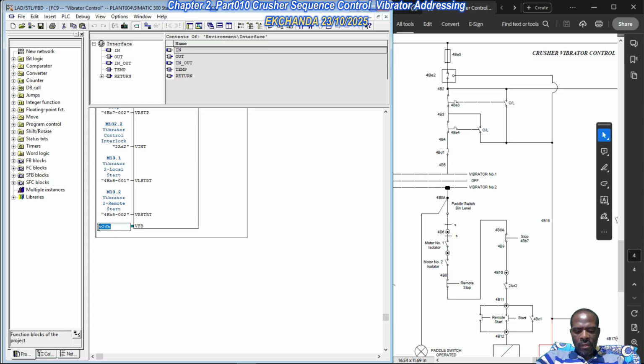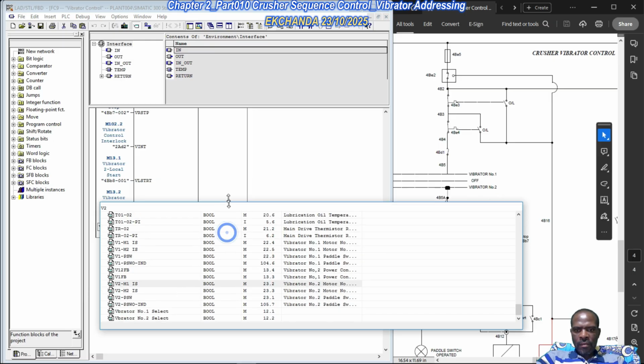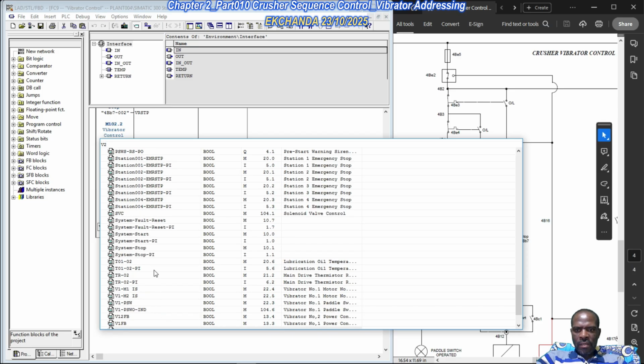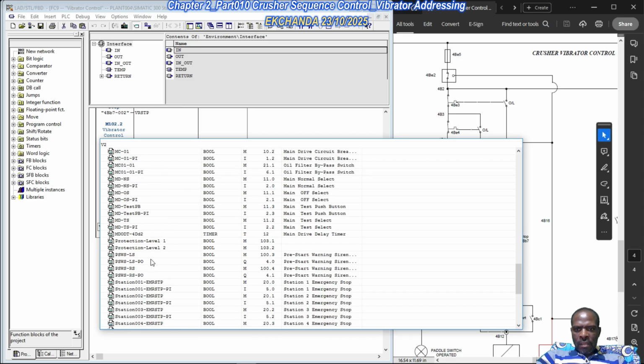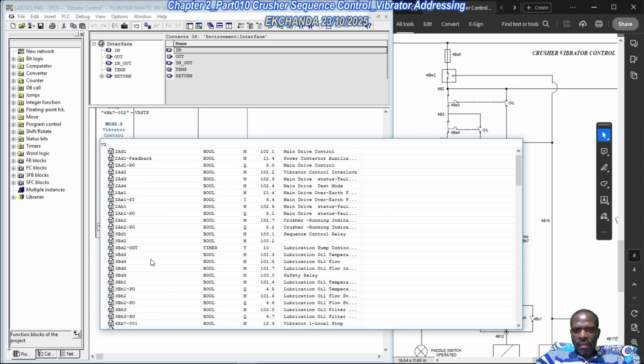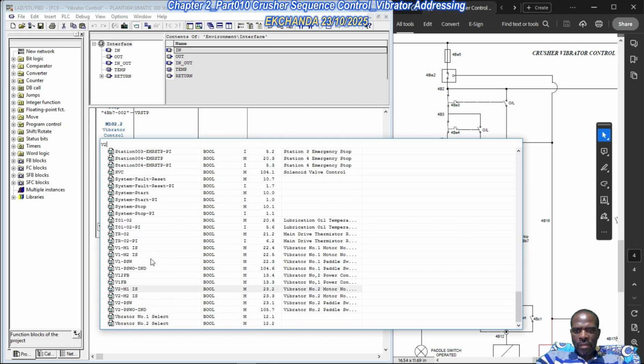Vibrator 2 feedback. What are we not getting? Vibrator 2 feedback.